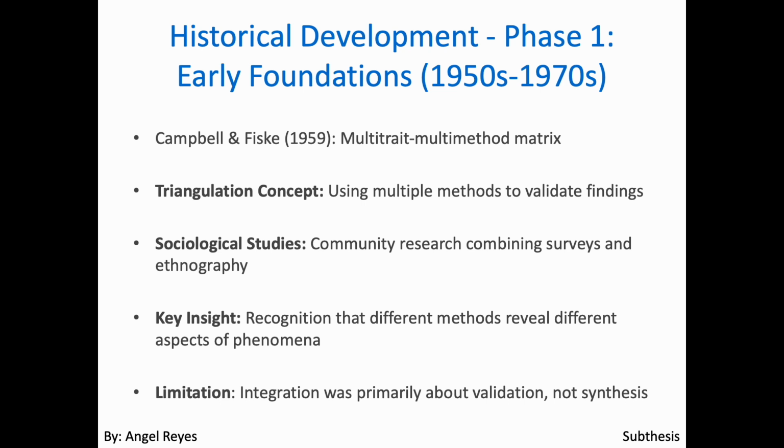Pioneering sociological studies began combining surveys with ethnography in community research, discovering that different methods revealed different aspects of the same phenomena. Surveys told researchers what people did. Interviews revealed why they did it. The key insight from this era was recognizing that methodological diversity strengthens rather than weakens research conclusions.